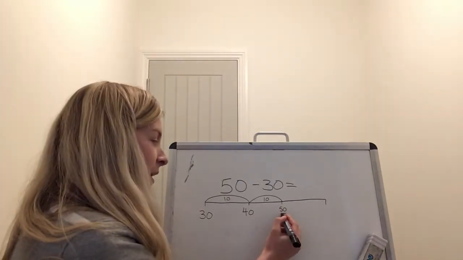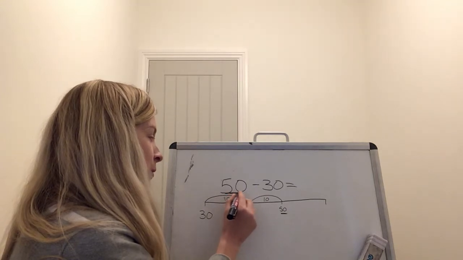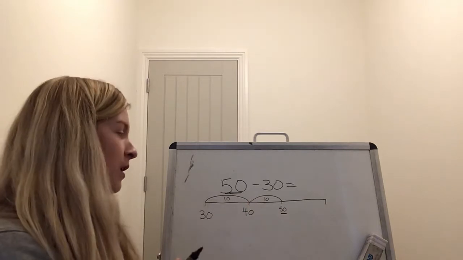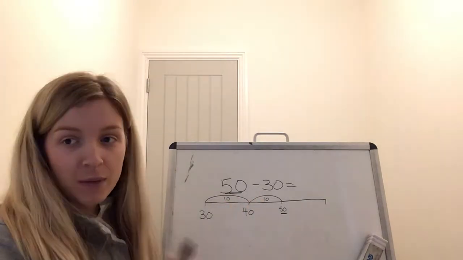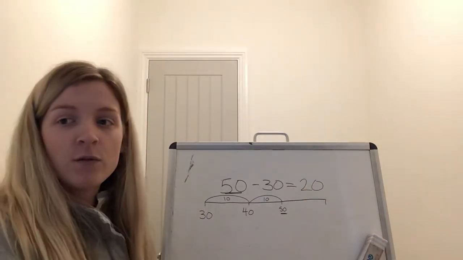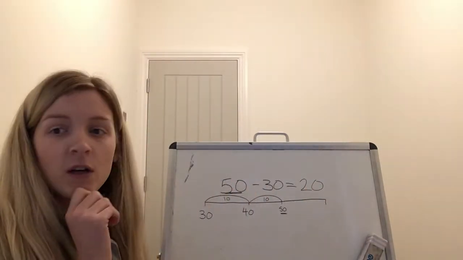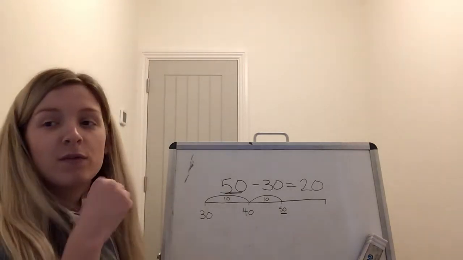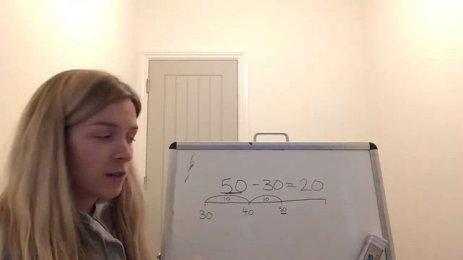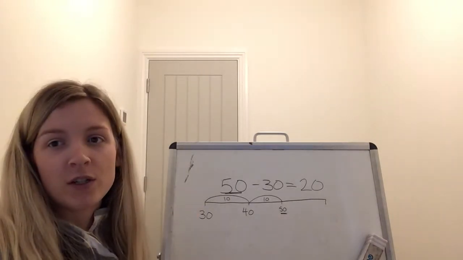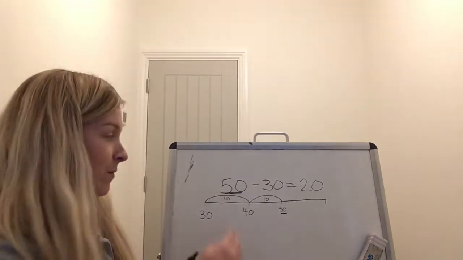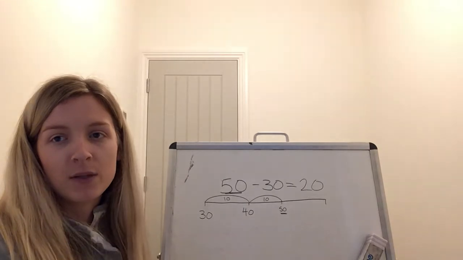I'm at this number here, now I can stop jumping forward and I can add up the two jumps that I've made. 10 and 10 makes 20. And there's my answer. Instead of doing a takeaway calculation, I have changed it to do a find the difference calculation. You'll often see the words find the difference in word problem questions where it requires you to do a subtraction. So that's what we're going to be practicing today. I'm finding the difference between two numbers.